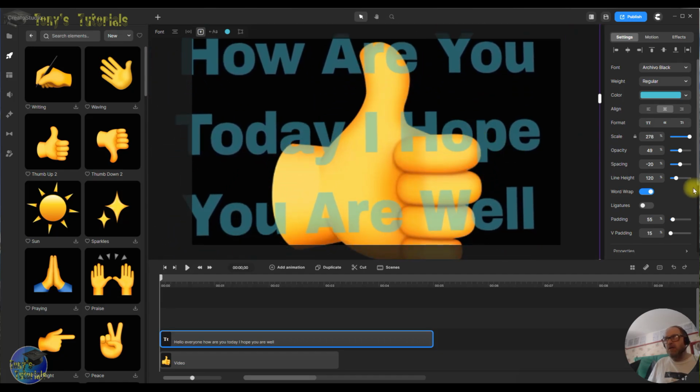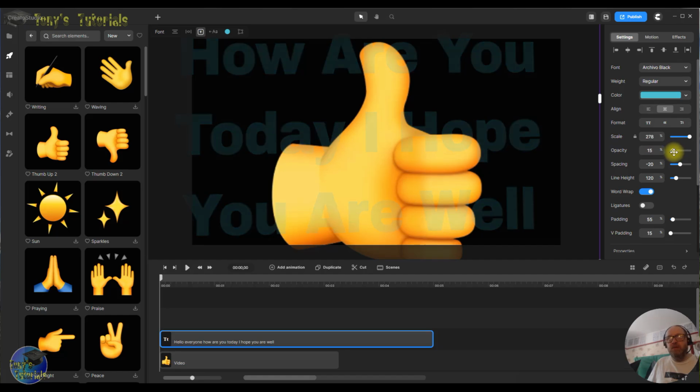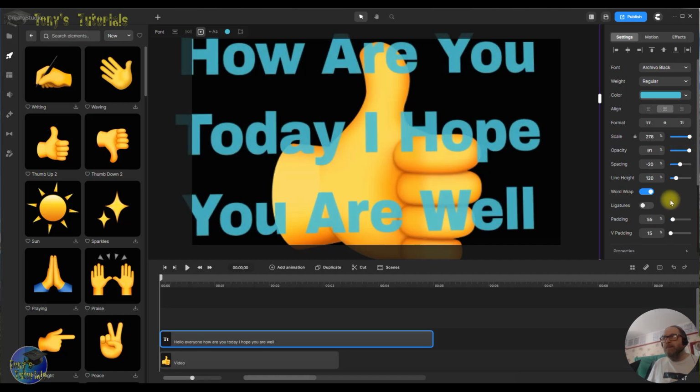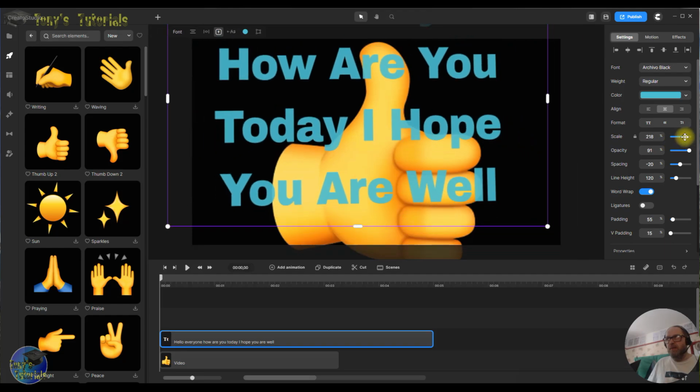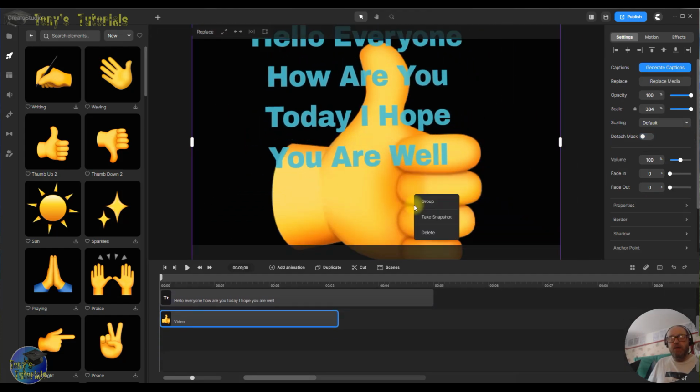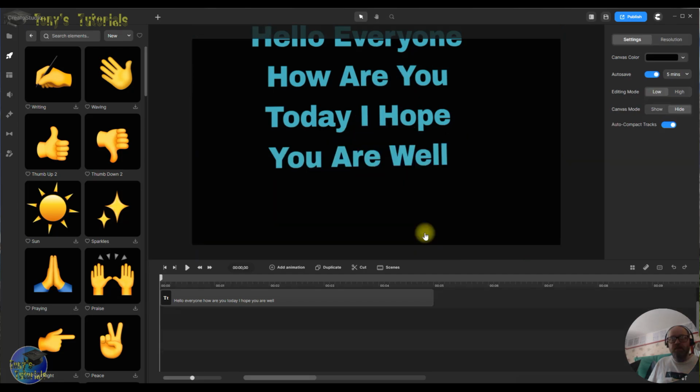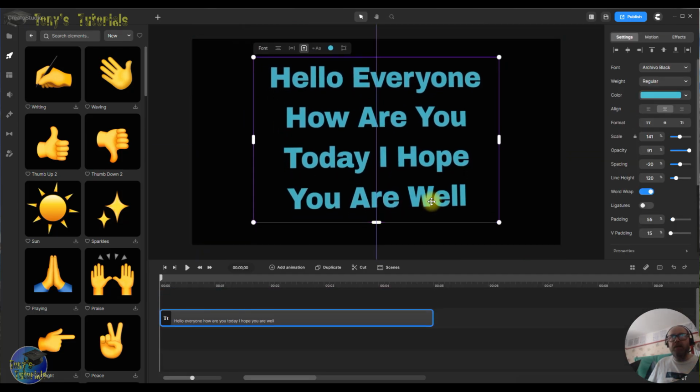So you can tell that's what the opacity does. You can make it invisible as well, and then bring it up like that. Right, now let's take the scale down. Let's take that thumb off. Bring that down a bit more actually.